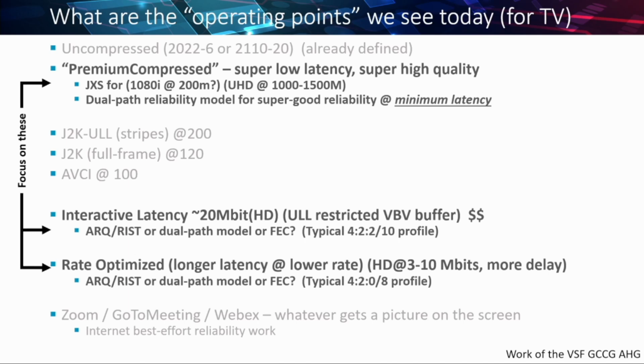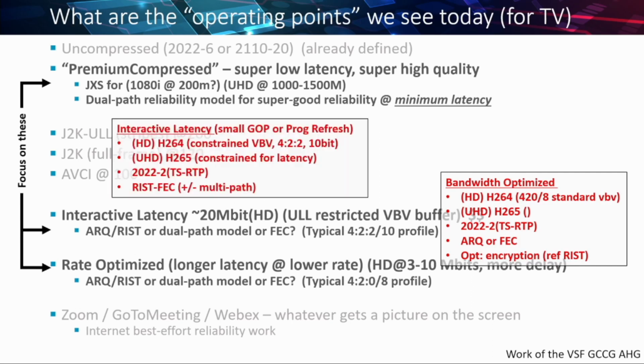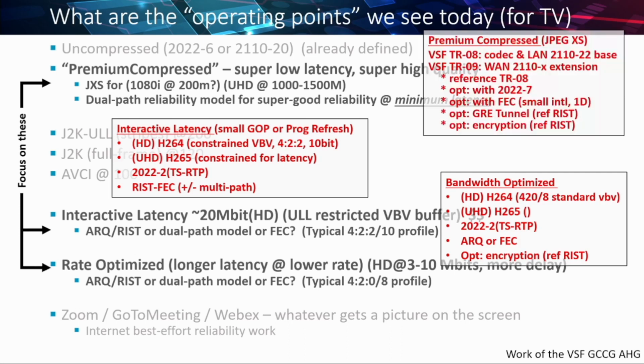As a group, we had to pick what we are going to focus on. Which direction are we going to lean on? And each one of these has its challenges, right? So the bandwidth optimized H.264, you know, it exists. There's standards that describe it. The interactive latency kind of application here in the middle, again, very straightforward. There's standards that describe it. And then the highest rate ones are really these JPEG XS premium compressed. There's a whole set of standards there that we'll talk about that are new, but are the right things.